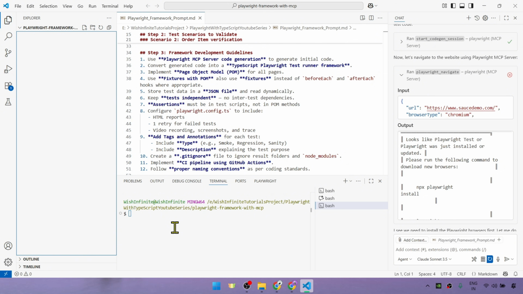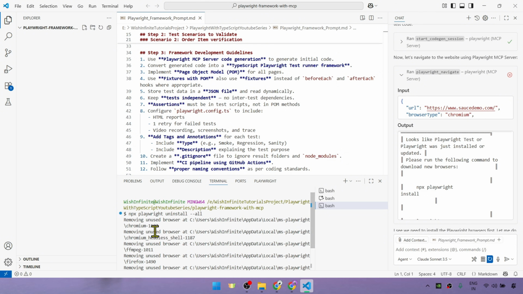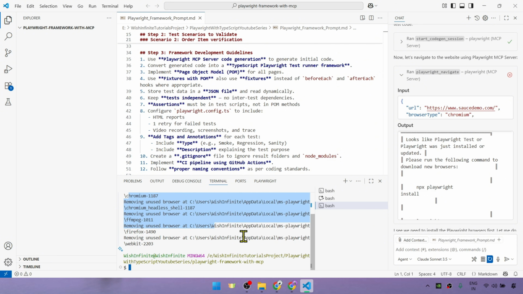For that, we give the command npx playwright uninstall --all. This command will remove all the Playwright browsers which have been installed. Let's hit enter, and see, it removed Chromium, Firefox, and WebKit. So whatever Playwright browsers we had installed are now uninstalled.